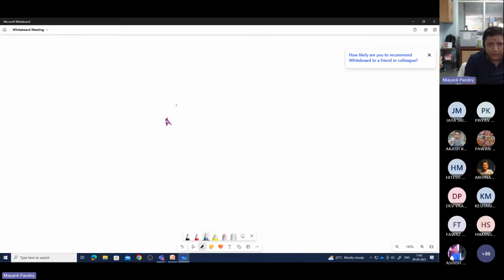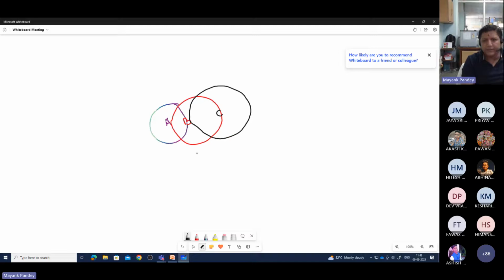A's range is this. Then B is here, B's range is this. Then say C is here. C's range is this.